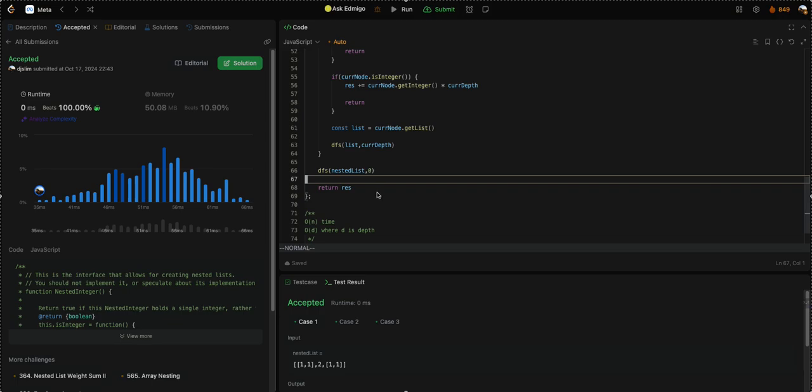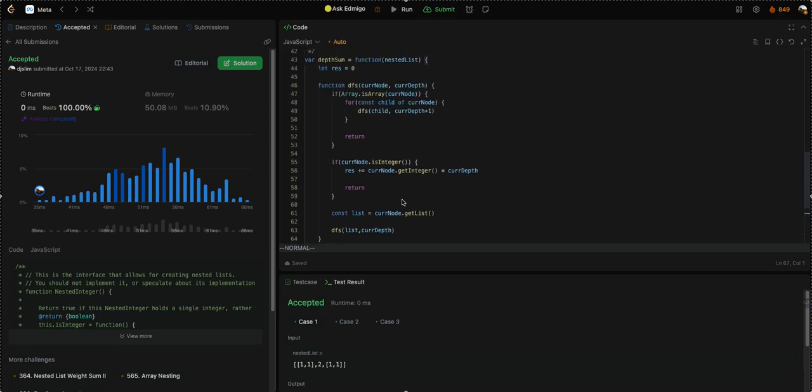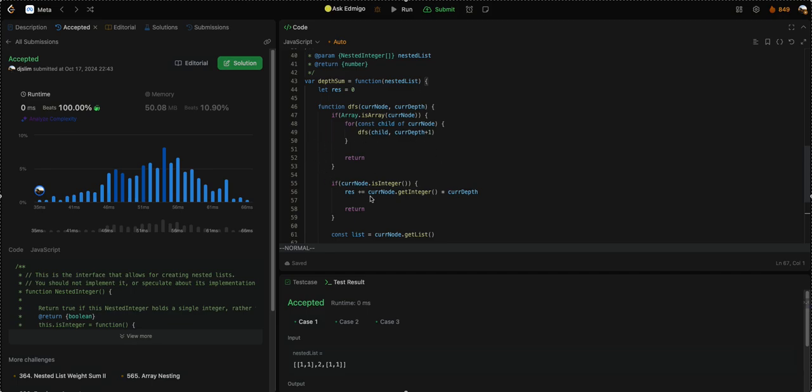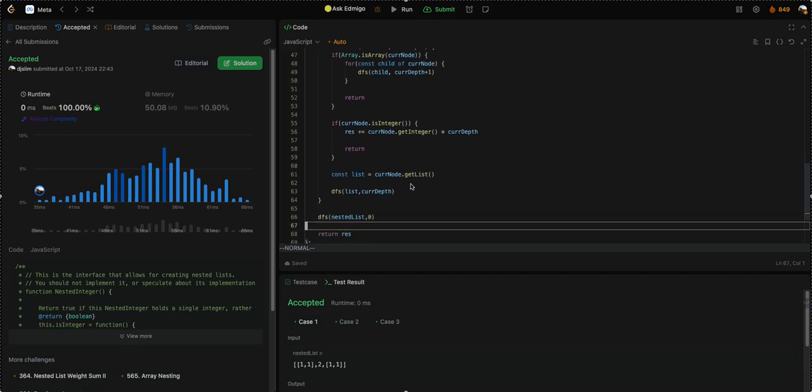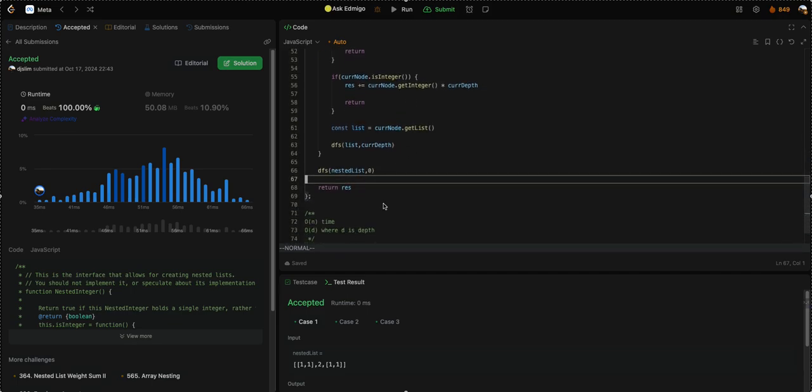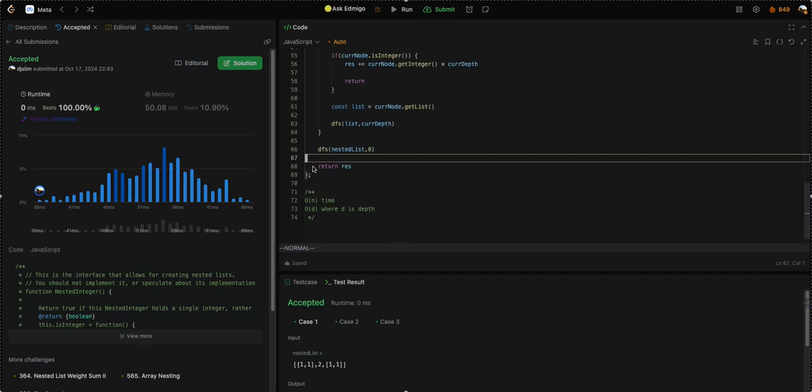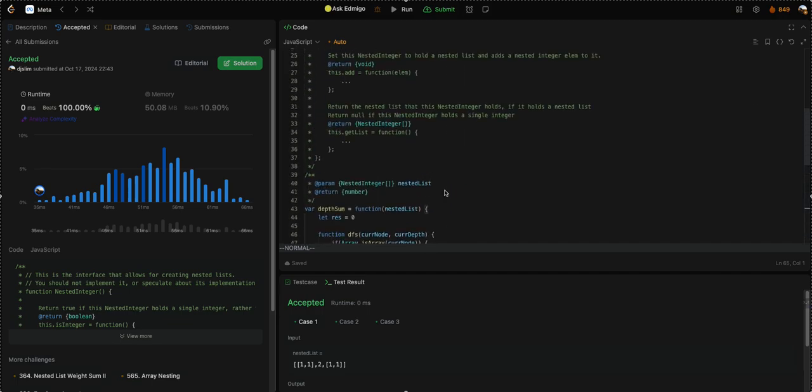As I said, time complexity is O(n), it's linear. We will be iterating over each and every element, and space kind of depends on the depth because of recursion. We'll keep our recursive calls on the call stack, and that will use some level of memory. If our array is very deep, we can even run out of that memory. But that's pretty much the solution.